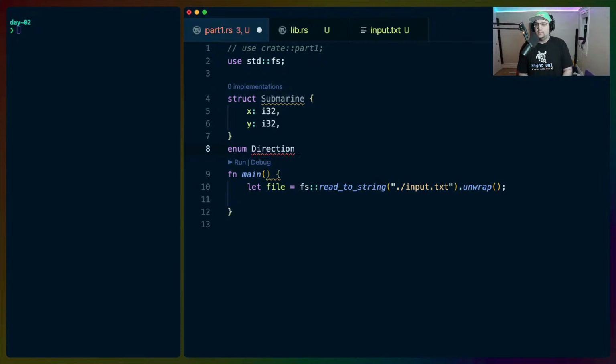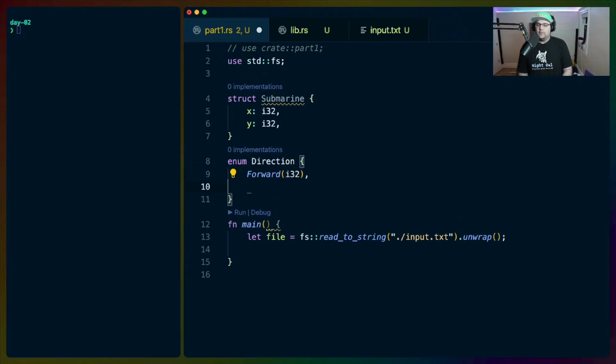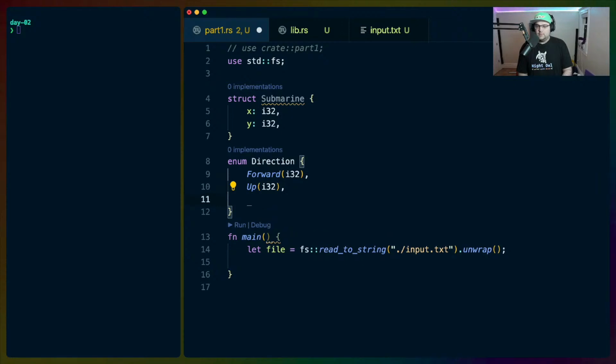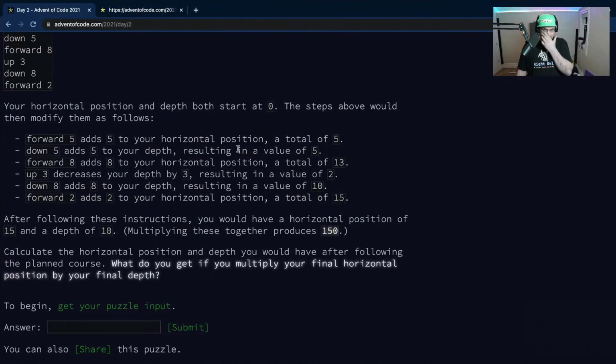Enum Direction: Forward i32, Up i32, Down i32. There's no backwards, is there? There's no position. I guess position is going to be part 2.